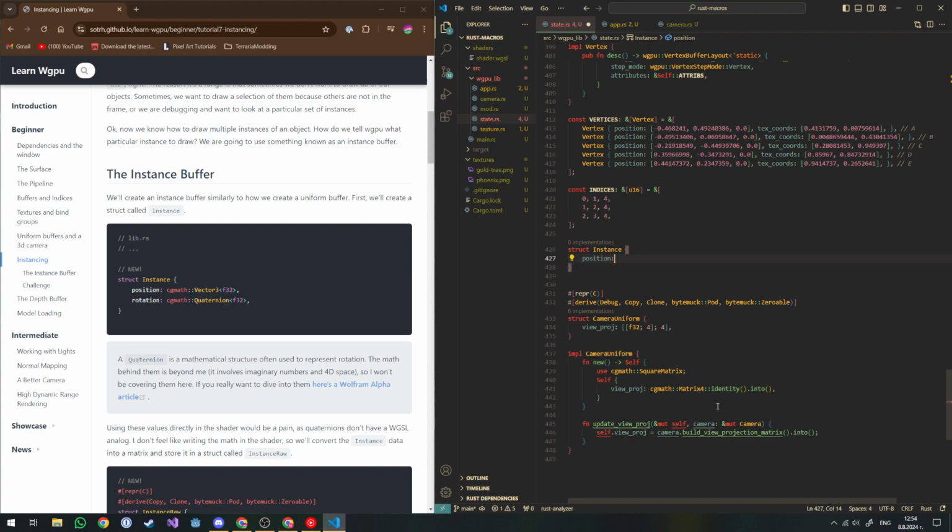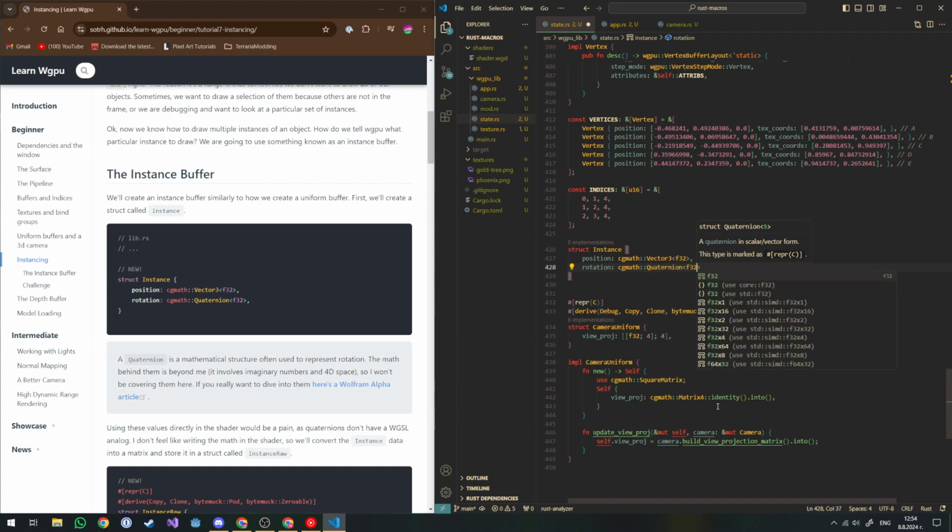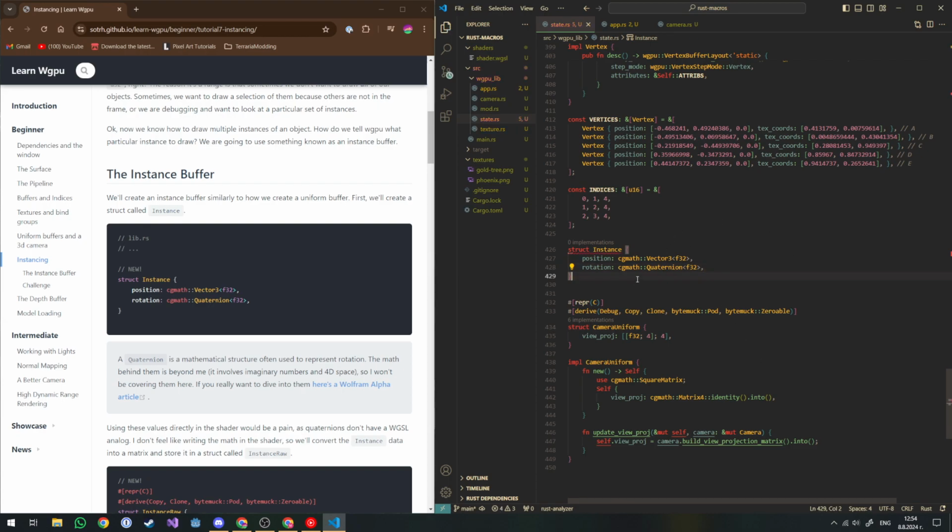It's going to have a position and cgmath vector 3 f32, and also rotation. What this basically means is that the things which are going to be different about each of our instances is going to be their rotation and their position. So all of them won't be drawn in the same place.